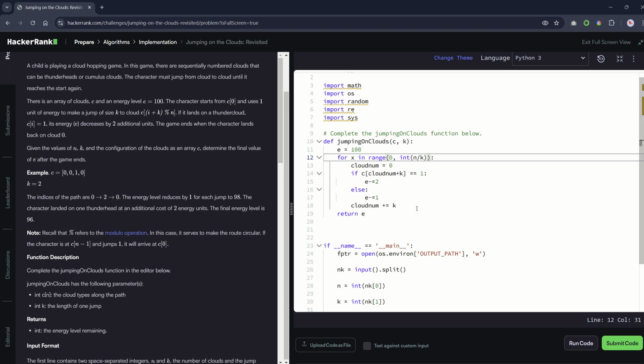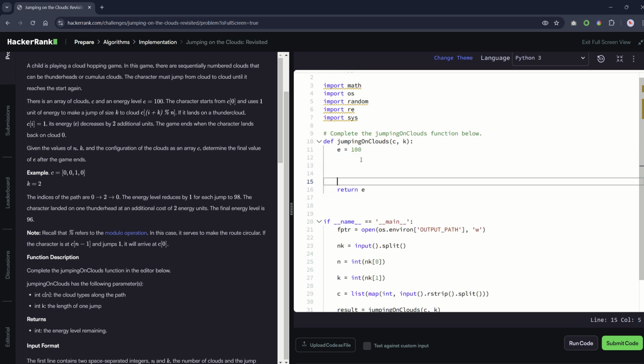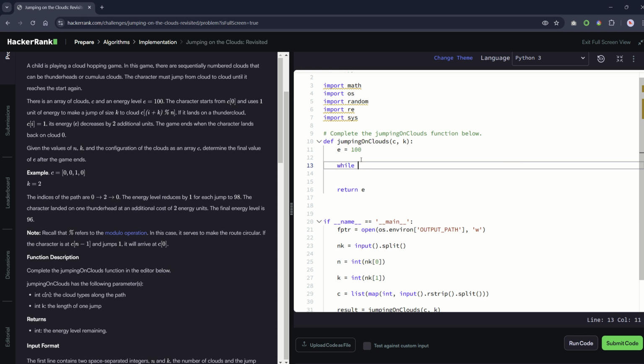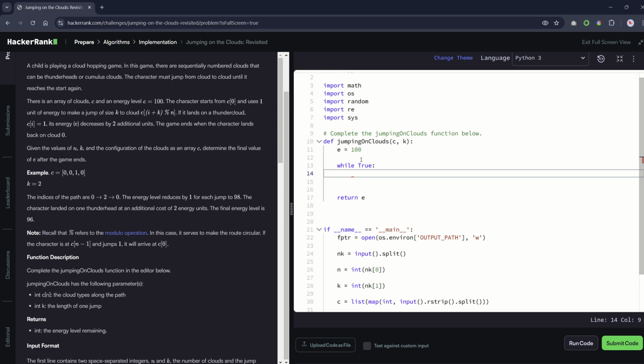I like this logic better, so I'm just going to restart. So we use a while loop. Oh, okay, we can't use the condition because we need to break the loop, or else the loop will stop and we won't be able to grab our output.